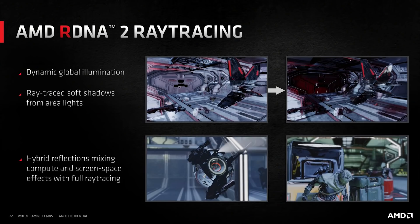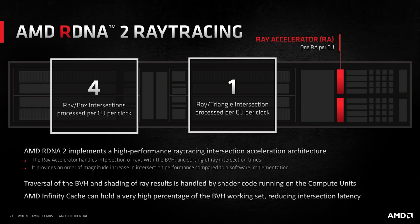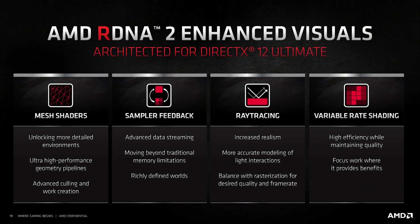There are still weaknesses with RDNA 2, the most obvious being ray tracing performance. I know not everyone is on the ray tracing hype train — personally I am. But it's hard to imagine that in a couple of years AMD won't fix this problem. I think ray tracing is going to continue to be heavily pushed. I don't think we'll see a full path-traced future anytime soon, but ray tracing will start to become very normal, especially with AAA games on consoles. Smart usage of ray tracing is going to be incredibly important.